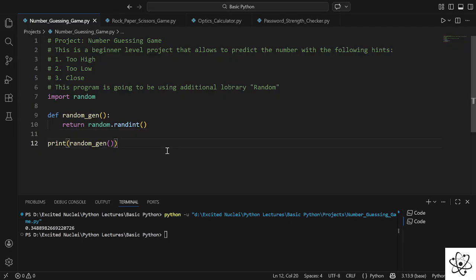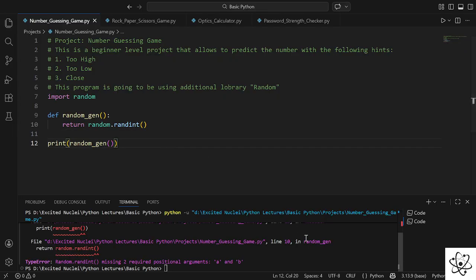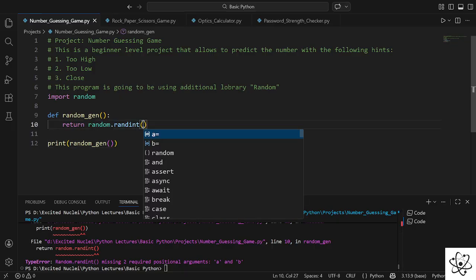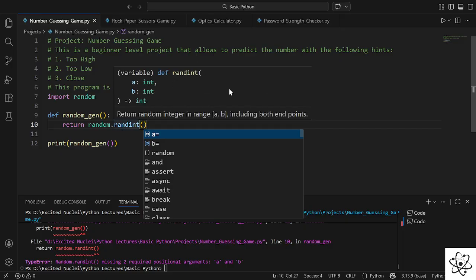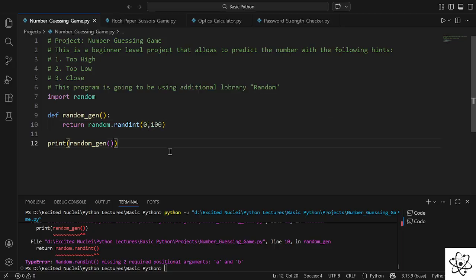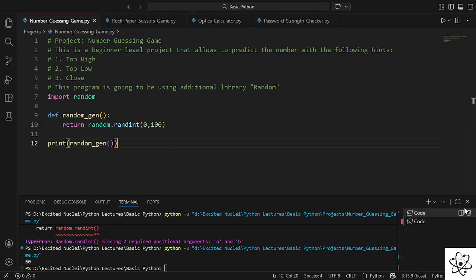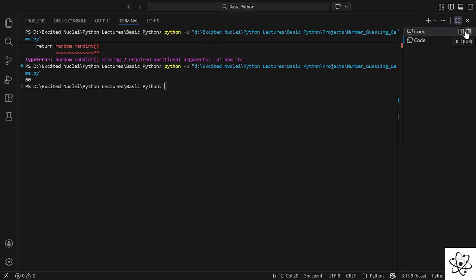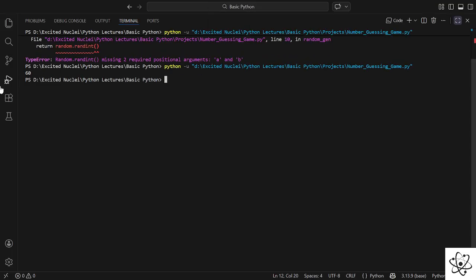Now this randint is actually going to take some range. For our use case, we are going to pass it 0 to 100 and then run this function. So as you can see, on running this function, we get a random number which is 60, which is in between 0 to 100.